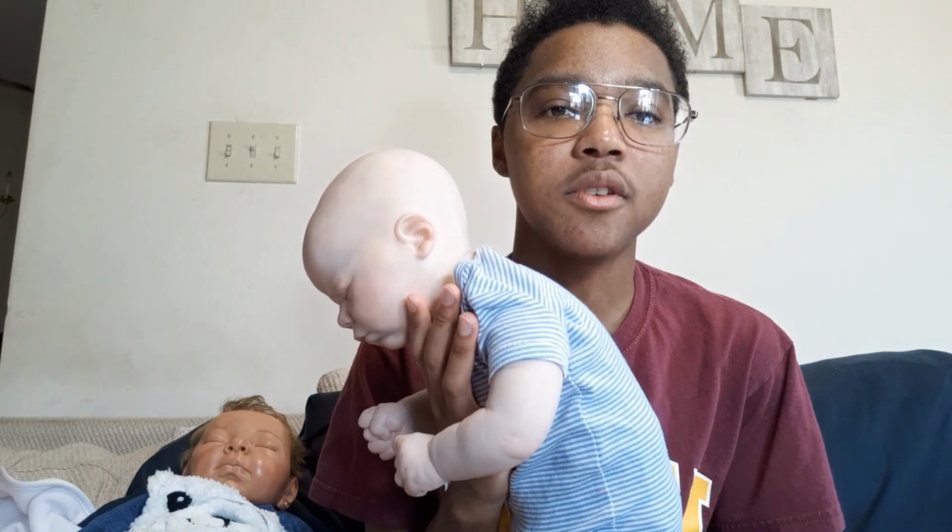I would be concerned, for example, if this doll at his size was like 10, 15 pounds. I would think that would be overweighted. And you have to realize that reborns are dead weight, which means they don't help you support their weight. So even a 5-pound reborn might feel closer to like 7 pounds of a real newborn's normal newborn size. So you have to be careful about the weighting. That's very important, and you need to note where they're weighted.